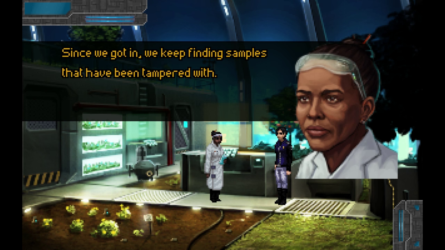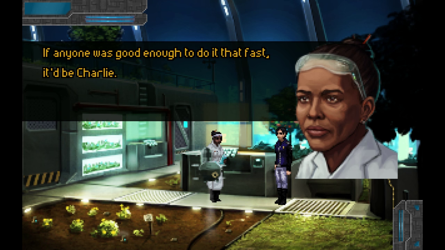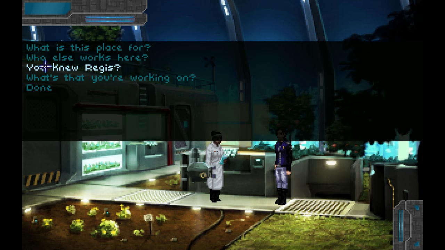Since we got in, we keep finding samples that have been tampered with. Looks like he spent his hour here messing up the genomes of our specimens. That quickly? If anyone was good enough to do it that fast, it'd be Charlie. I wonder if that's something the blackmailer wanted him to do?